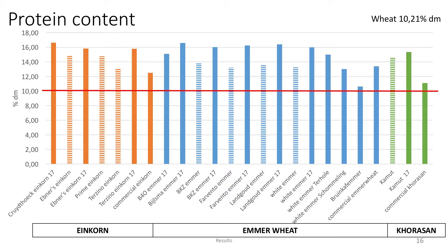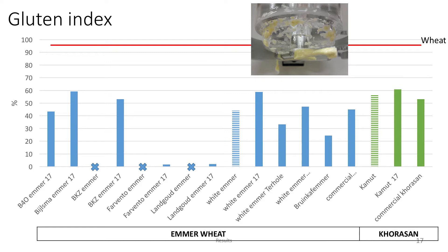The ancient wheats also contain gluten. Here you can see the gluten index, which is an indication for gluten strength. For bread wheat, this should be at least above 95, preferably above 98%. The ancient wheat species were much, much lower, with the highest value of 60%. Einkorn is not depicted here — this is a picture of the so-called gluten formation of einkorn, as we could not determine it using the conventional methods. Also, some of the einkorn species from 2016 had no gluten-forming potential.